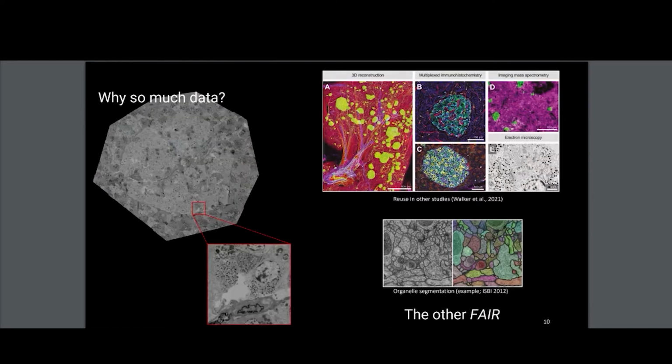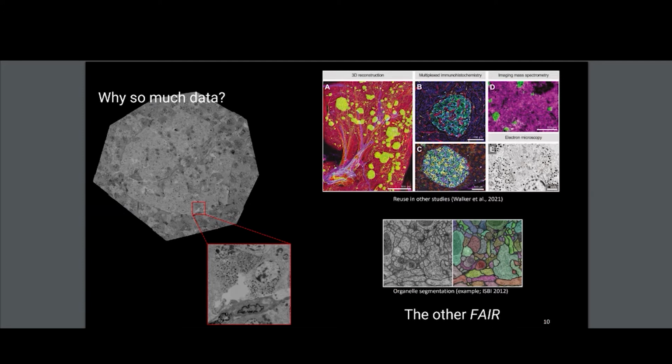One more point is, why are we collecting so much data? You might say this is a bit excessive, which it is now, but this has to do with the prospects of the future. One obvious usage is the reuse in other studies, which is already happening for data that we shared. But the other one is what is really the potential, and what our team leader likes to call the other FAIR, future AI ready. He loves to play with acronyms and so on. This has to do with another acronym, FOMO, fear of missing out.